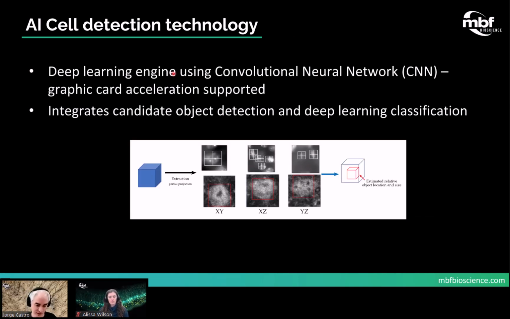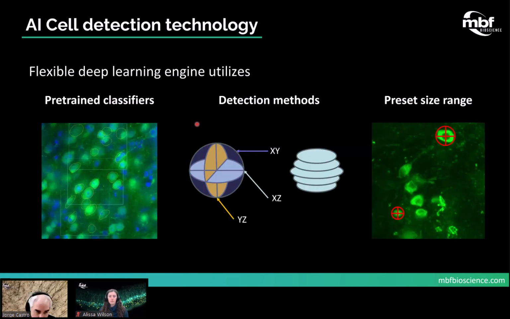So, how does the software detect cells? Stereo Investigator AI utilizes a deep learning engine that is based on a custom convolutional neural network architecture, CNN for short, that utilizes GPU-based acceleration. The system, as we'll see in a moment, can operate on partial intensity projections in the XY, XZ, and YZ planes, or in individual focal planes, and it will combine the output into a 3D volume. The CNN can accurately locate multiple objects of various sizes within a field of view using 3 parameters or elements. The 3 elements that the deep learning engine will use are listed here.